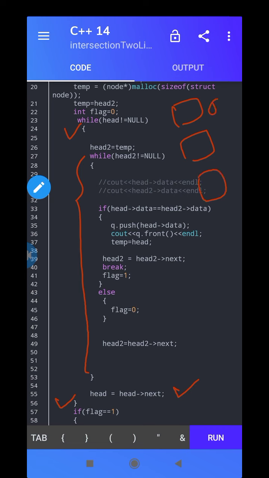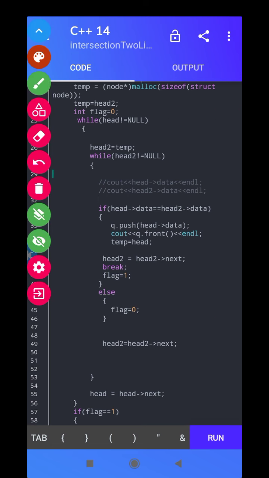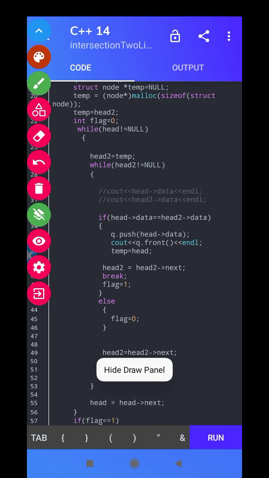So head will iterate over 1, 2, 3, these nodes. In between there is one more while loop on head 2, which will iterate over the first, second, third node. When one node is chosen, it will go through all the first, second, third and fourth nodes.